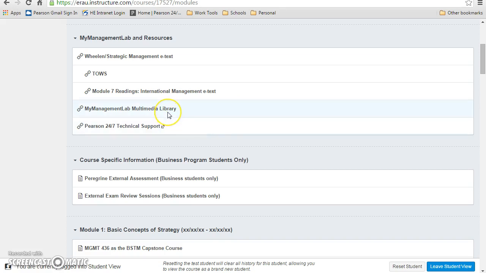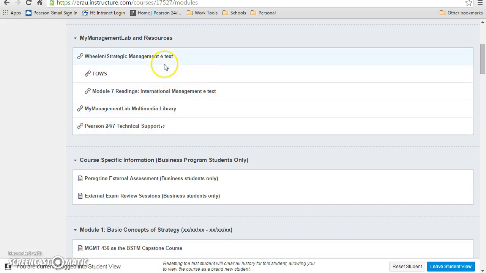And then of course we also have a multimedia library. This gives you access to all of Pearson's multimedia content that correlates to the Whelan text. We have additional simulations and things that might help you with your studying or just for your intellectual curiosity. And then of course there's technical support should you have any issues with the MyLab.